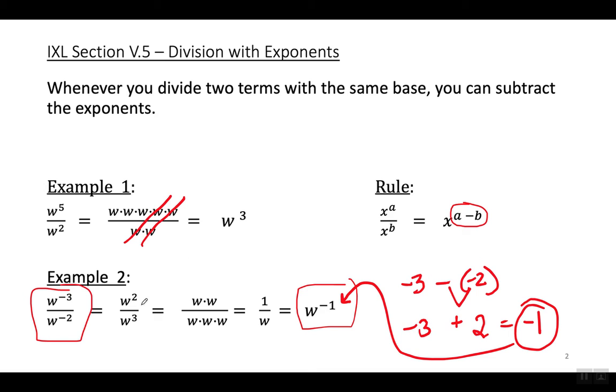Now, after that, I went ahead and I spelled out what is w to the second power and what is w to the third power. Okay, now if I do the same thing about canceling out, and I cancel out this pair of w's and this pair of w's, all right, because w divided by w equals 1 whole, so I could cancel that out. I'm left with, on the top, just a 1, and on the bottom, just 1 w. And if I write out my answer so that it's not in a fraction, my answer would be w to the negative 1 power. All right, because negative 3 minus negative 2 equals negative 1.